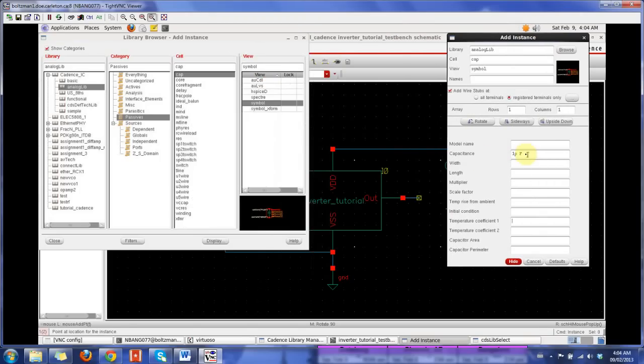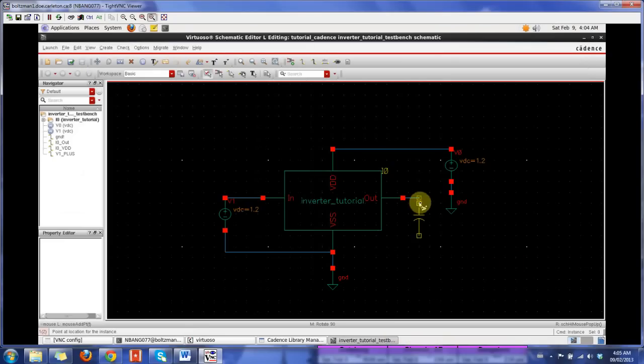So you can change the value of the capacitance here. So by default it's about a picofarad. It's kind of a bit high for this circuit, but it seems okay. So just say hide. So you can connect to that node, escape, and connect that to ground. Check and save, and you have no warnings. That's good. So your test bench is complete now.